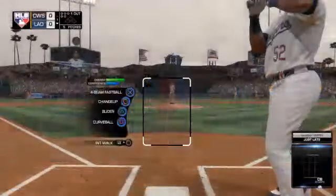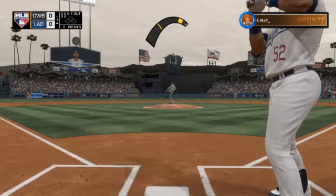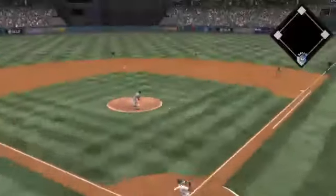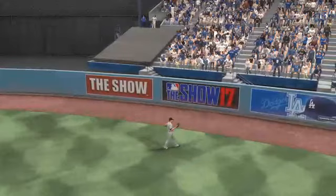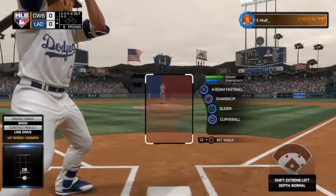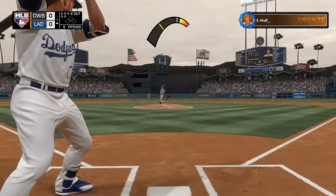Stepping up now, Edwin Rios. Into the windup and the pitch. Line towards center field. And he will run this one down. A good read off the bat for the 2nd out. Batting third. Coming to the plate now, Chris Bryant. First cuts for him here with the bases open and 2 away.